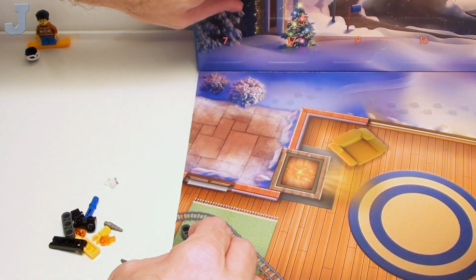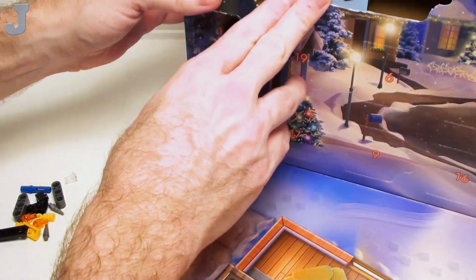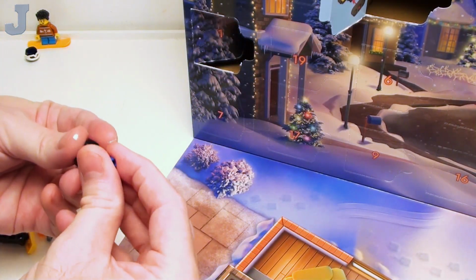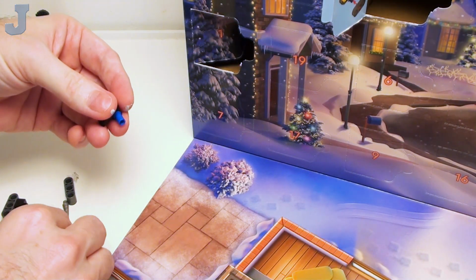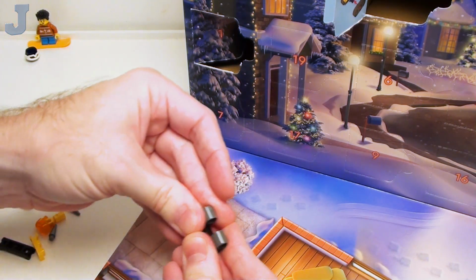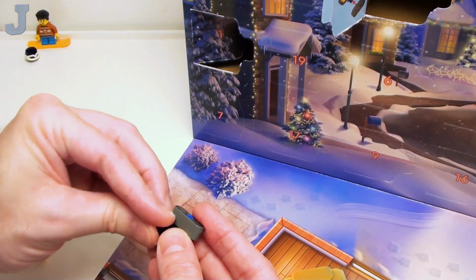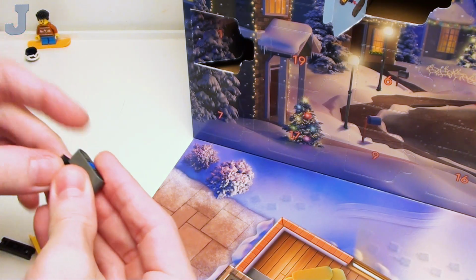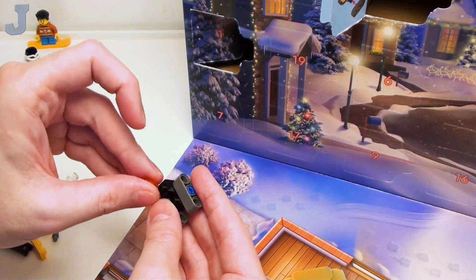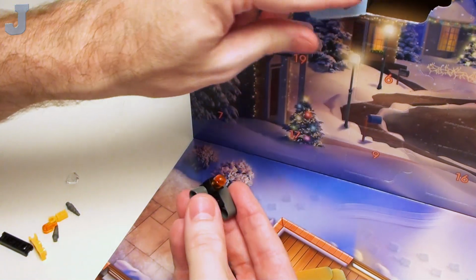So, let's see. And the problem with these is sometimes I have a hard time seeing what we're building here. So we're just going to have to kind of guess through this one here. I'm bound to make mistakes, so just bear with me on this here. But for the most part, though, I did one of these, and the build experience was just kind of boring. So I'm hoping this one's not too bad. And so far, well, it's fun. We haven't gotten tired of it yet, so that's always good news.